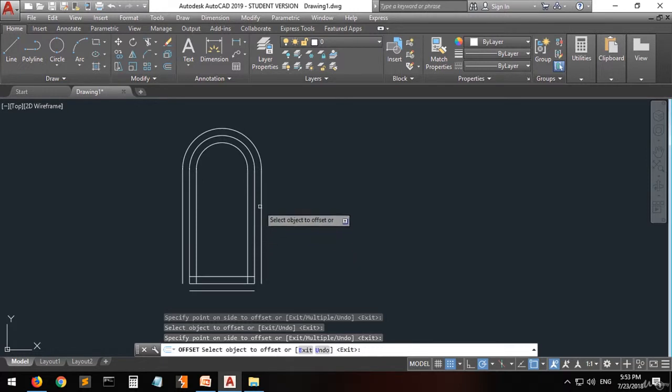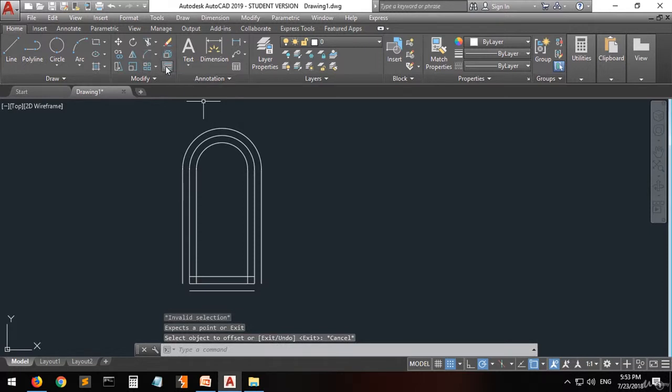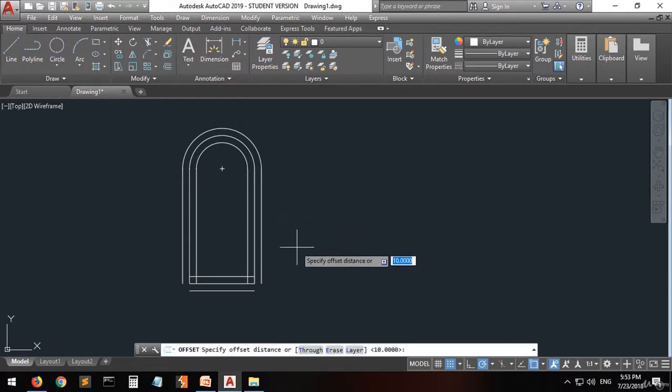Now, if you want to change the distance, always press D, then enter the distance you want. Let's select the offset again. Now you have to specify a distance. Let's make it 50.